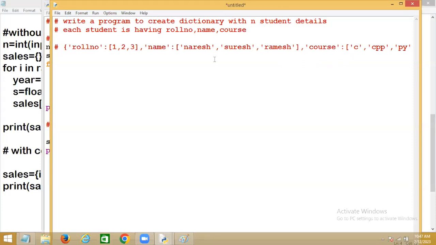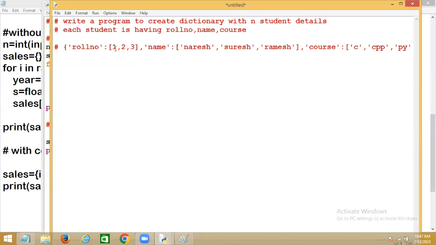See, inside the list you can store the values as any type, right? List is heterogeneous, right? Is list homogeneous or heterogeneous? Heterogeneous. Inside the list, you can store the values of what? Any type.